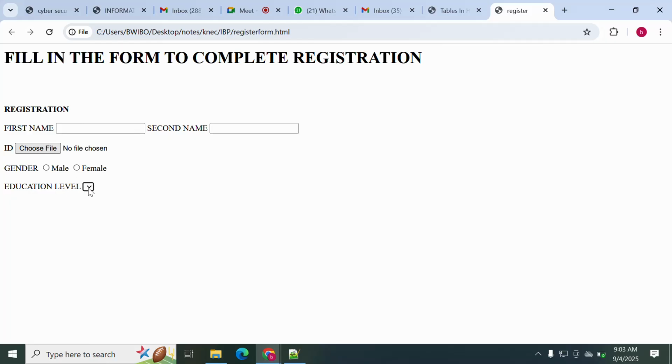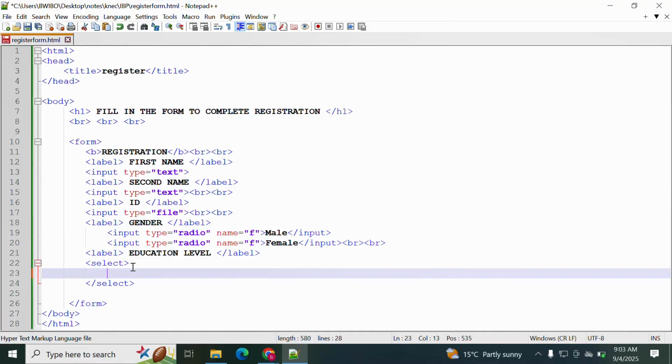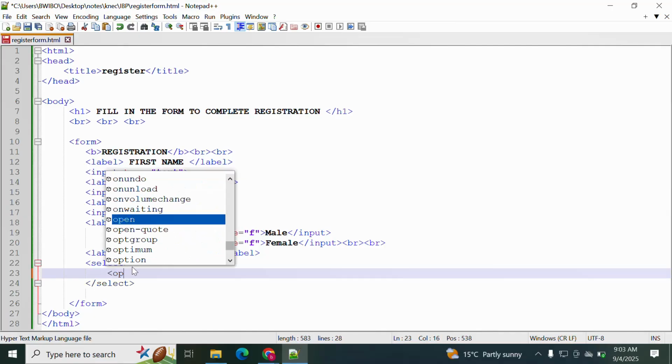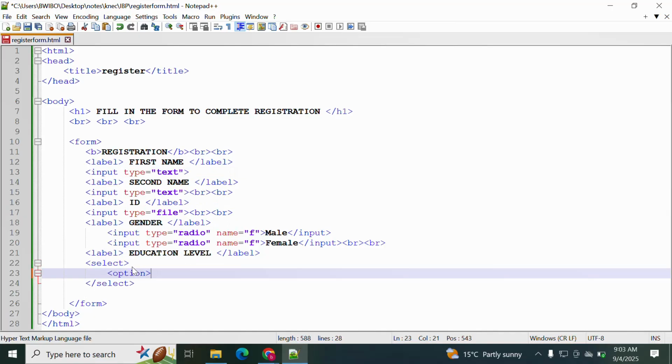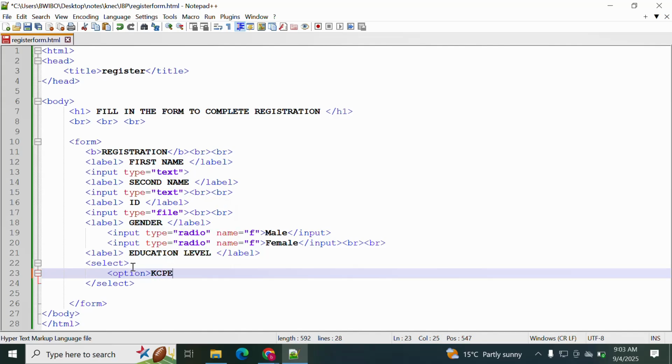Right now it has nothing. Education level is a label, and this one comes because of select. Within select, we now need to provide the options. So you say the first option is that your education level is maybe KCPE, that is primary.